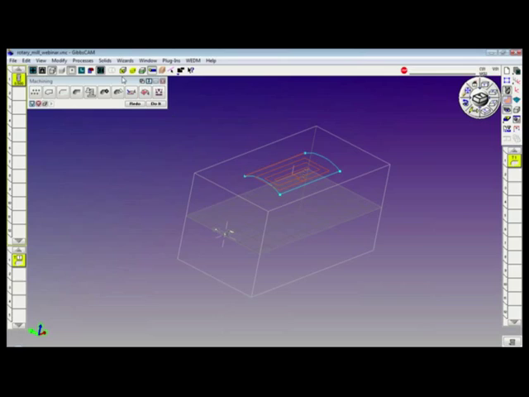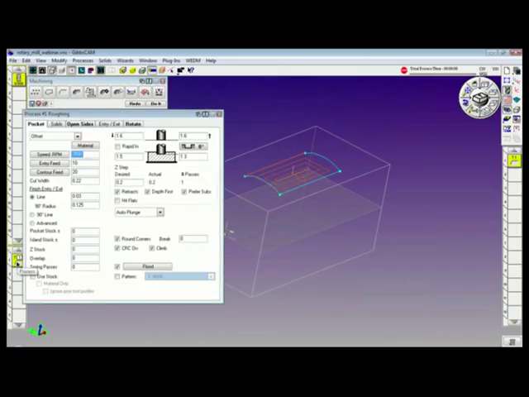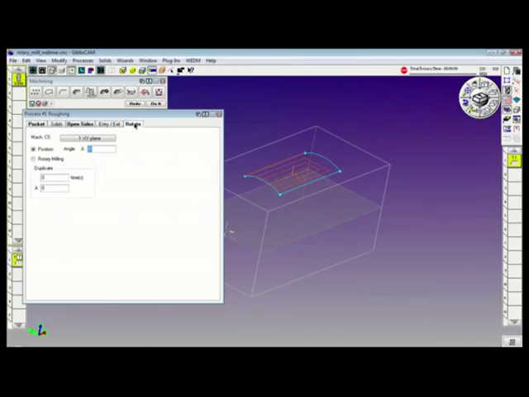Now, simply wrapping the geometry will not cut this in rotary mode. As you can see when I hit the redo, it still gives me a flat cut, even though the geometry is wrapped. To get a rotary tool path, you must highlight the process, go to the Rotate tab, and select Rotary Milling.